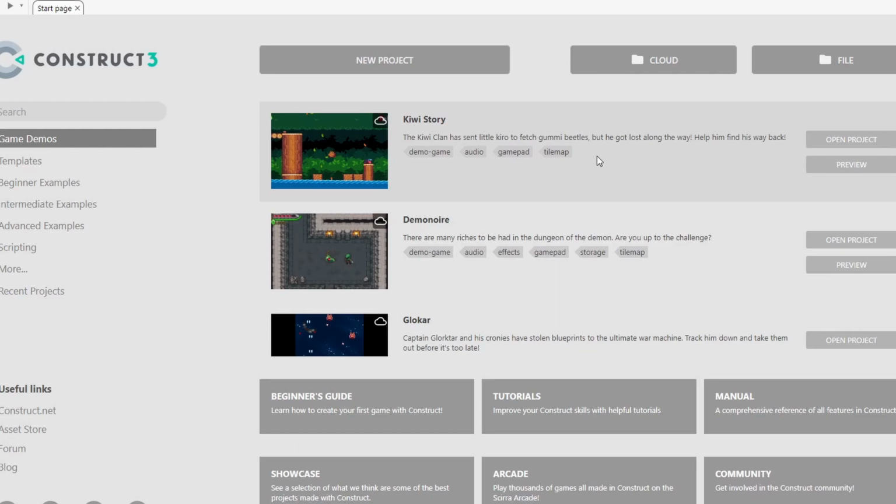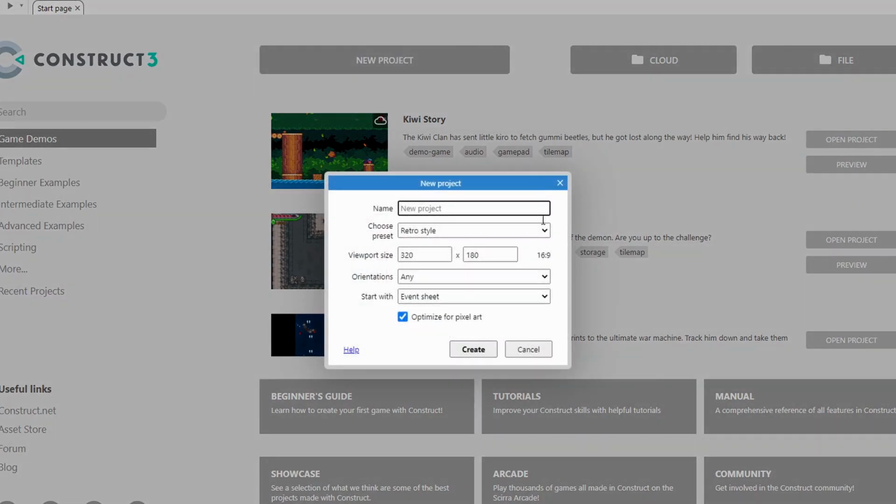I'm going to be making a game using the free version of Construct. It's been asked for a lot by my followers and subscribers, and today we're going to make a start on making a top-down space shooter using only what we can in terms of events using the free version of Construct 3. So let's open up Construct, create new project.